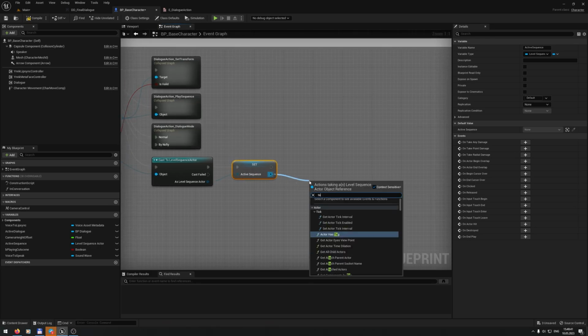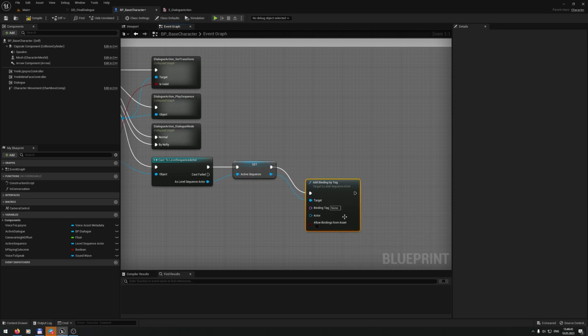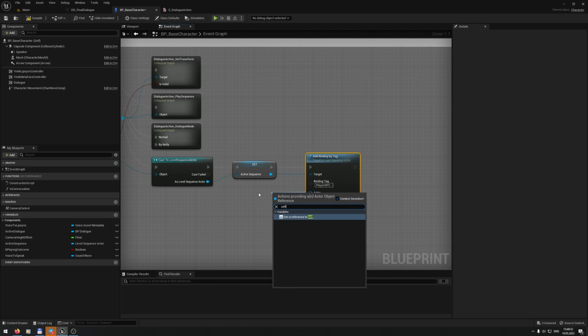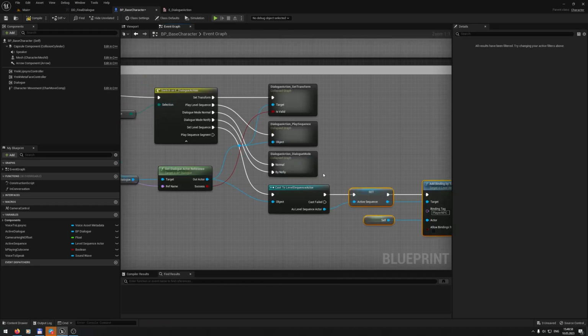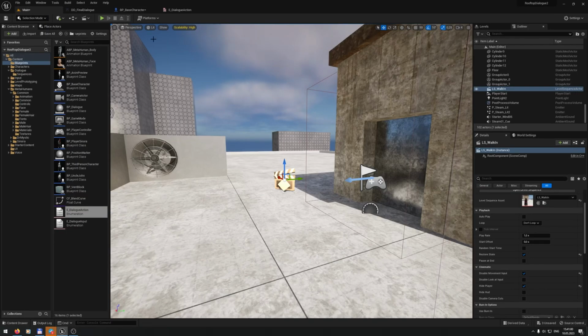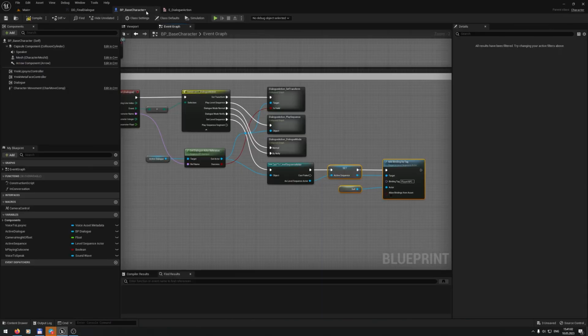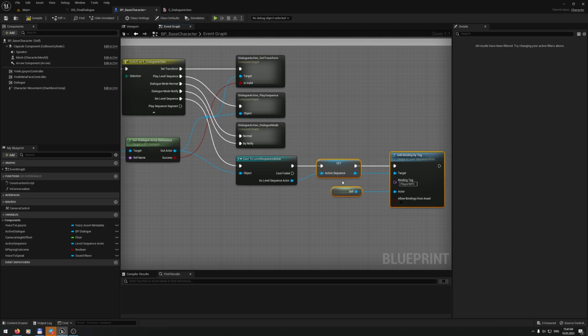So add binding by tag player NPC. As we are going to execute this action on our player character on Sinora, we can safely use self-reference.